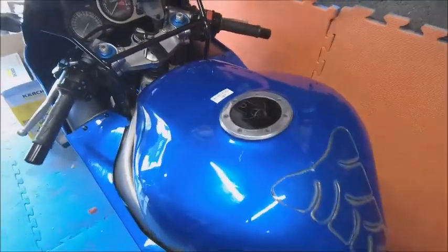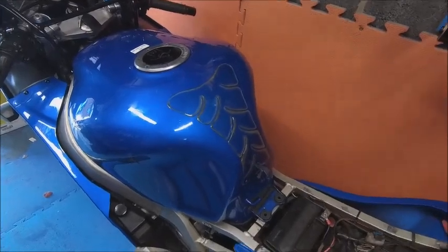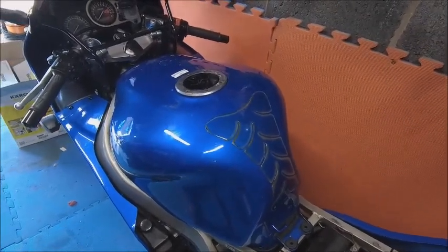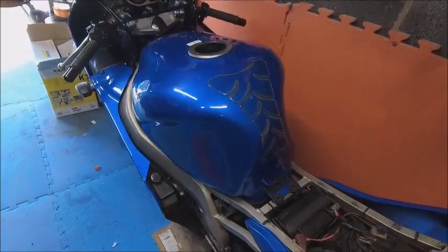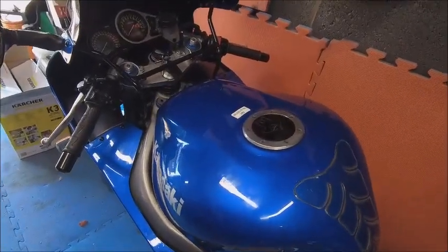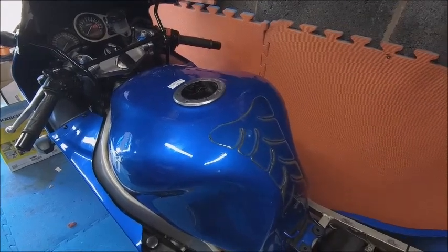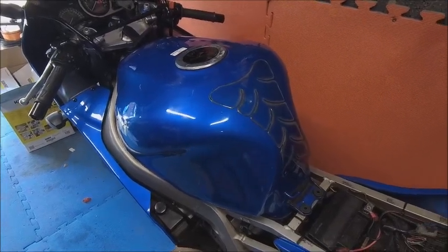Put the box back in, get the bolts in there, and maybe later take her out for a ride. So that is a quick way of cleaning the carbs without actually taking them off. It is basically four screws at the bottom, but getting carbs lined up again is a real pain. It had been sitting a while so dead fuel in the jets was understandable. By putting cleaner in, a bit of WD-40 to lubricate, and giving it a gentle blow with the airline - job's a good one. Happy with that. If you're riding today, have fun and enjoy yourself - cheers!